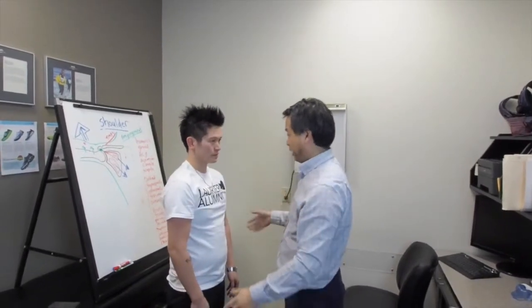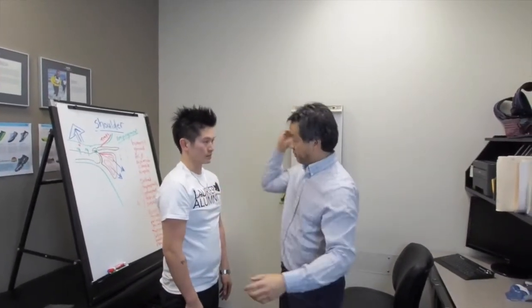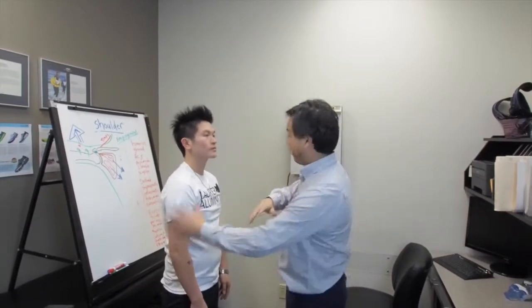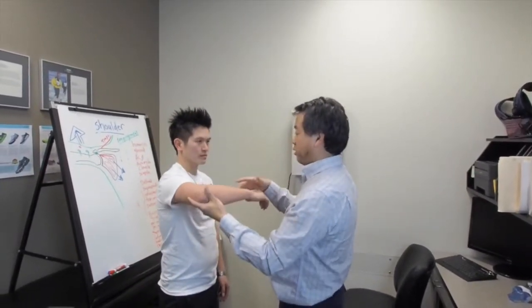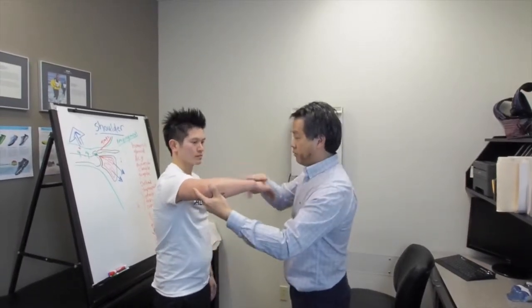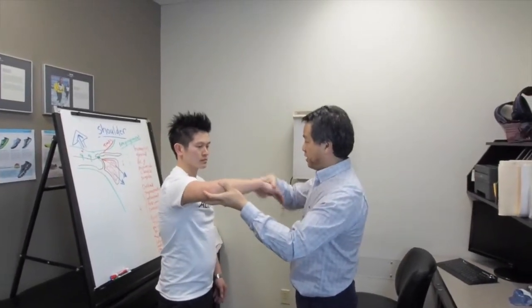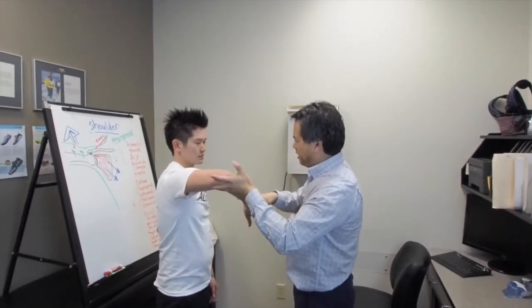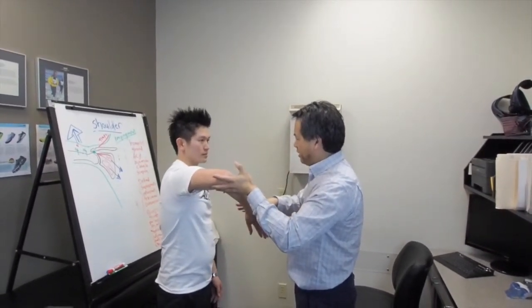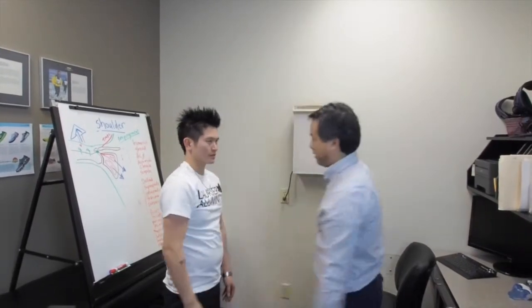I use this test all the time. A lot of my throwing athletes, when they throw a ball, have pain on that follow-through phase. So they impinge on their shoulder, just like on that diagram. I'll bring it up like this, about 45 degrees forward. I support the elbow. Just let me do all the work. So let me take your arm up, and I'm just going to put a little gentle pressure. How's that? Yeah, okay? Definitely feel that. All right, so there's more tests, but we'll just stop there.